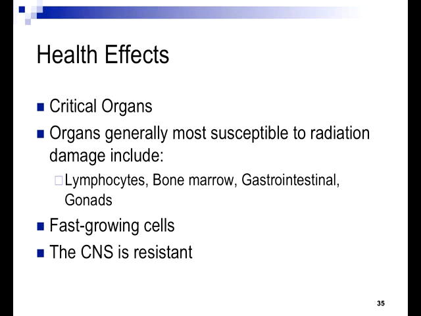Well, you have some critical organs, and those are the ones that I was discussing a little bit earlier that are constantly producing new cells. And if the ones that are constantly producing new cells are hit with ionizing radiation, they're going to be very, very susceptible to some of the effects. Let's look at a couple of specific effects. Let's look at blood cells.